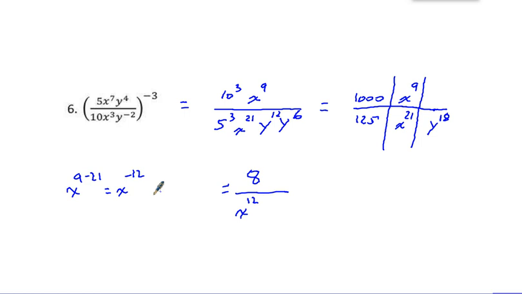So this is the process using the two rules that we discussed in this lecture, and that's going to work every time. Again, what I choose to do at this point is find the difference and write my answer where the larger exponent was. If that's something that's helpful to you, great. And then y to the 18th just stays put. That's already been simplified. And there's our final answer.